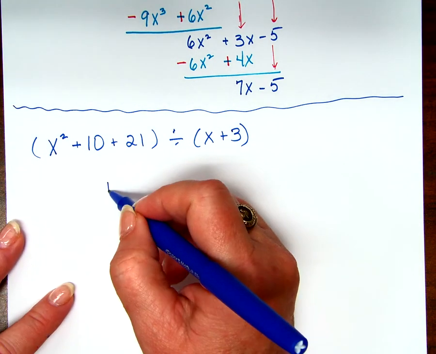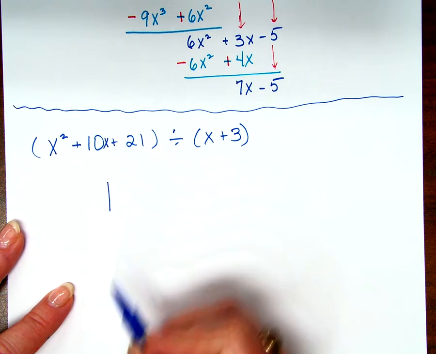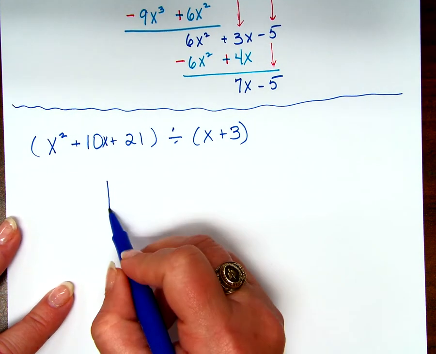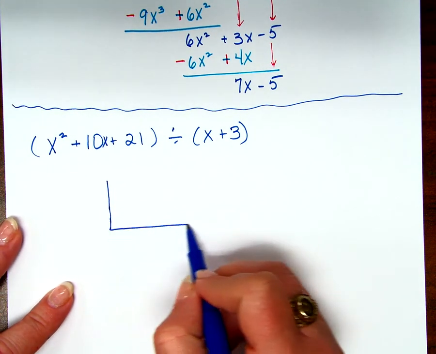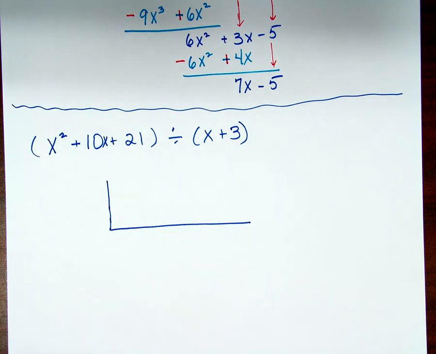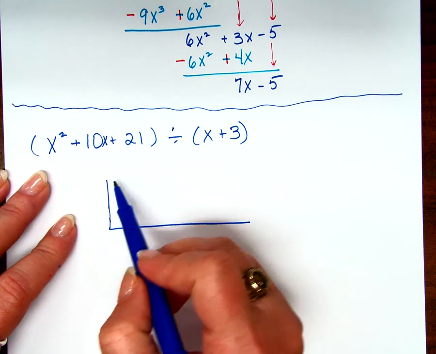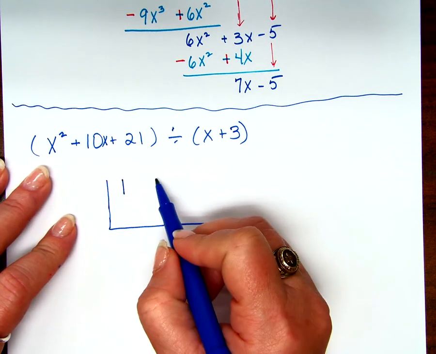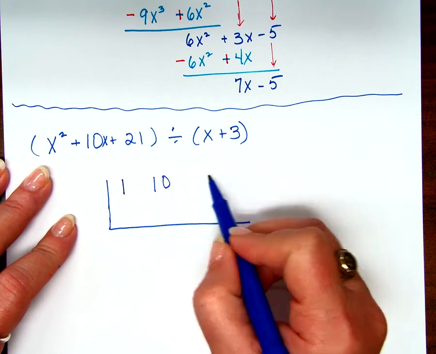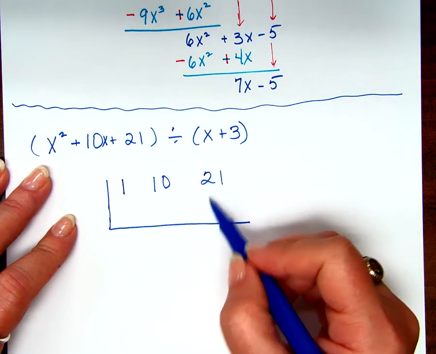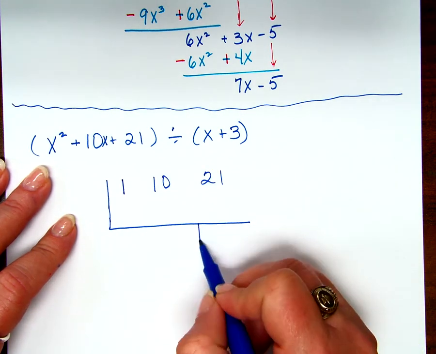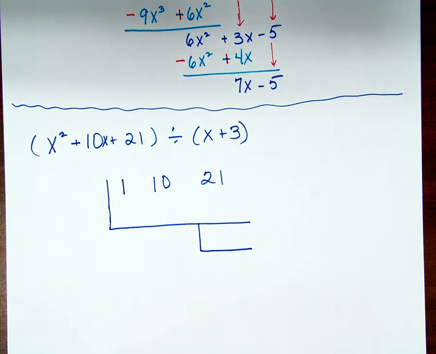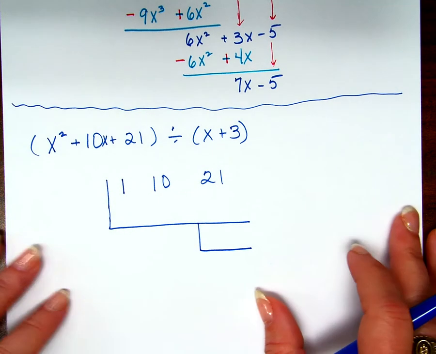Is that supposed to be 10x or just 10? Thank you. Good catch. Remember, synthetic division looks upside down, doesn't it? Looks like upside down division. Yeah? Okay. What goes here at the top of synthetic division? 1, 10, 21, right? And what goes underneath the 21? Another little upside down box, and that is our remainder box, right? It's our remainder box, okay?